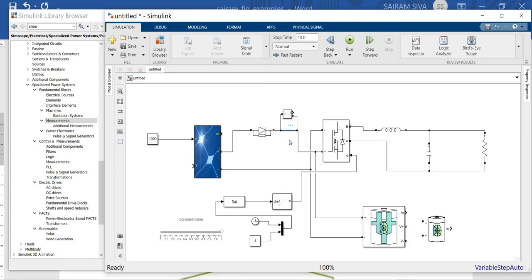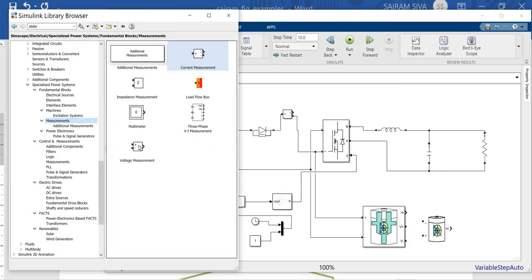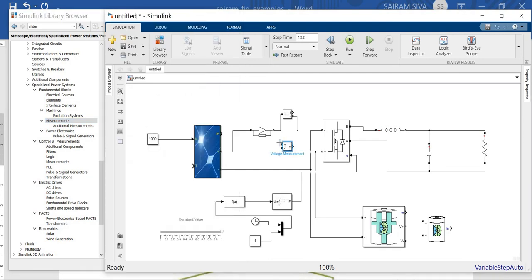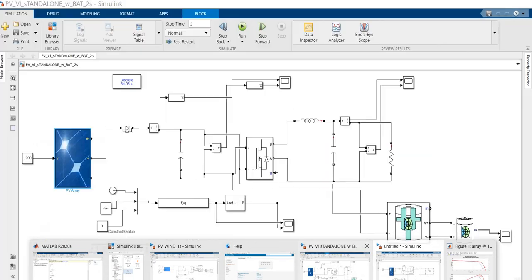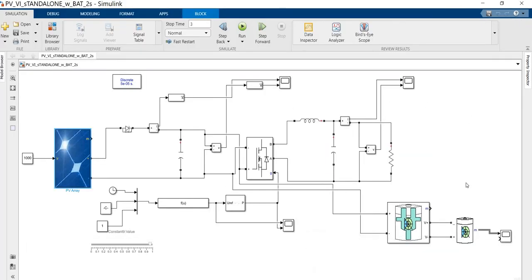Remove. Similarly for the measurement system, if you want to measure the voltage, again we are going to measure the voltage. This is the voltage measurement connector, right? Similarly, again at this point we are going to connect the voltage of the system. Due to time limitation, because the recording time is now 29 minutes, it is difficult to do that. I already have it. So that is the entire circuit which may be drawn.